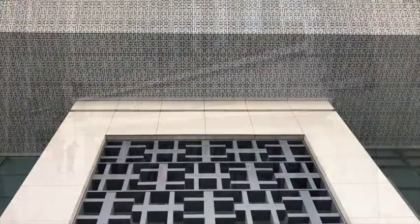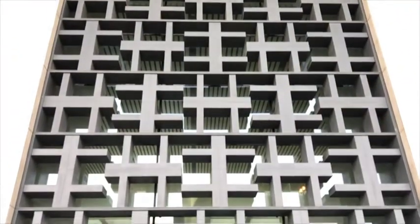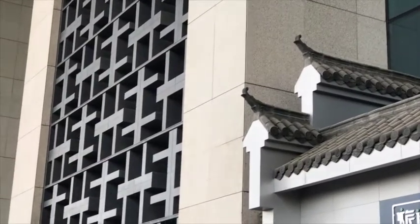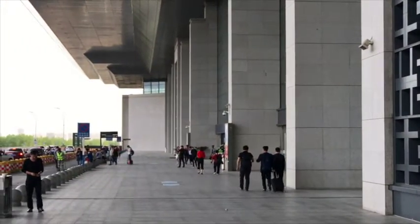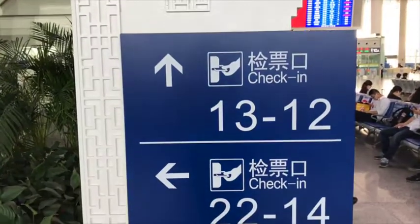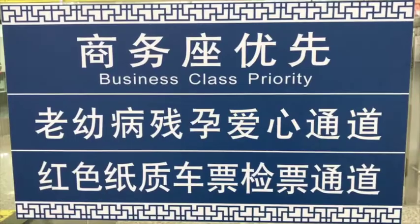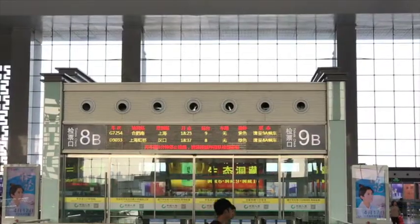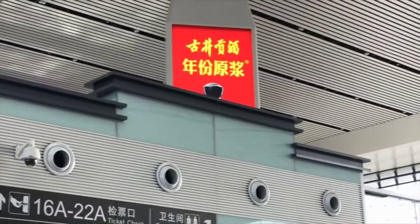Also, while you're at it here, take a look at the details, the art details, I like to say, at the entire station building. How on earth did they do that? It's just absolutely impressive. It was a good thing I had a train connection soon. My iPhone battery was just about to give up the ghost. Even if you do remain inside the departures hall, take a look at the signage, especially that for the check-in departure gates. Also, take a look at how the departure gates, that's the ticket gates, are really designed so that you don't really go just into a mechanical gate, but rather a house within a house. Now that is truly artistic.